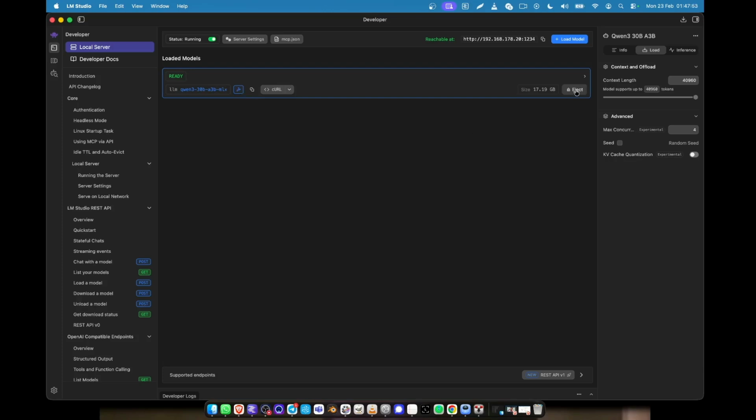You can eject it if you no longer want to put this one into memory. So the entire file of 70.19 gigabytes is fully loaded into the memory of this machine. Of course, loading it takes a while, but at the moment it's loaded, you can execute queries or prompts on it. You can load additional models.